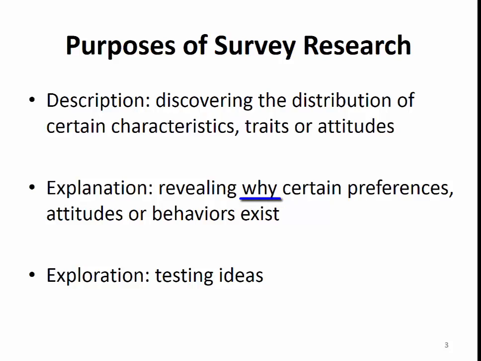Studies that aim to explain why certain preferences, attitudes, or behaviors exist are a second purpose of survey research. These studies usually require examination of multiple variables. In studies of voter behavior, for example, such variables could include age, sex, race, religion, and region of the country. In an investigation of student study habits, variables might include their level of interest in the topic, performance on past examinations, length of time before the next exam, and other factors.